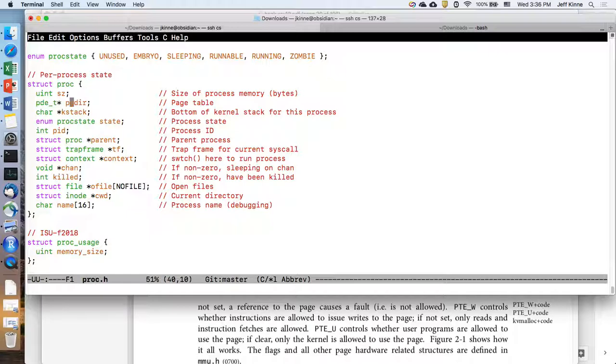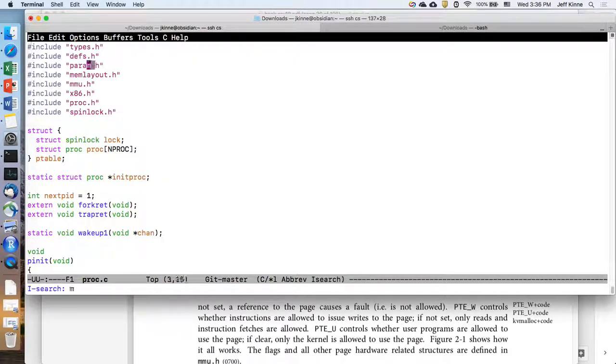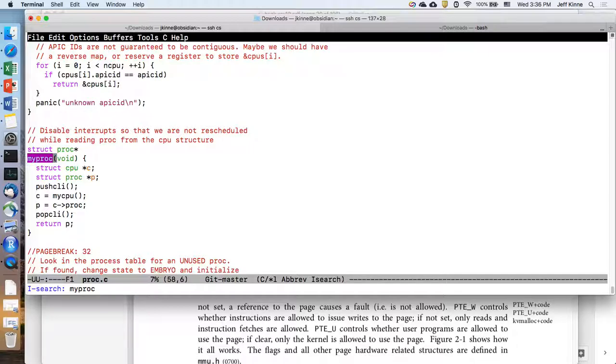And there's something called myproc. Where's it defined? Somewhere. If you run myproc, it'll return the pointer to your proc.